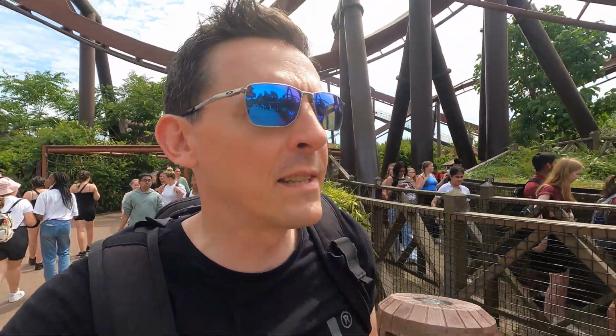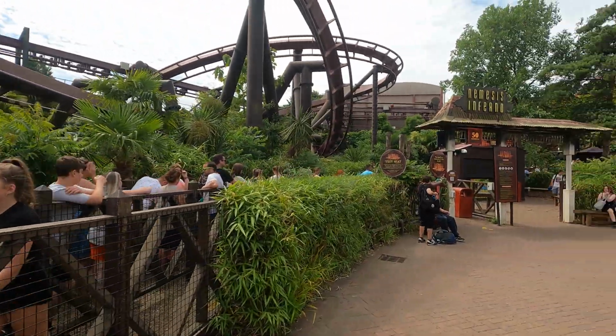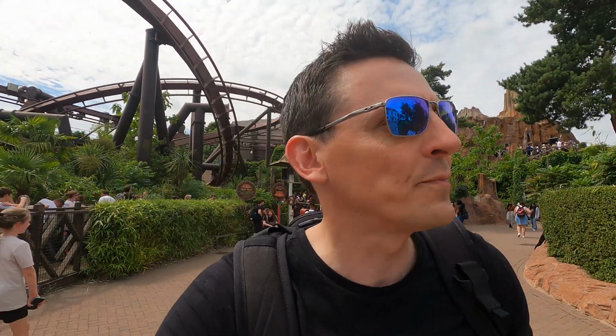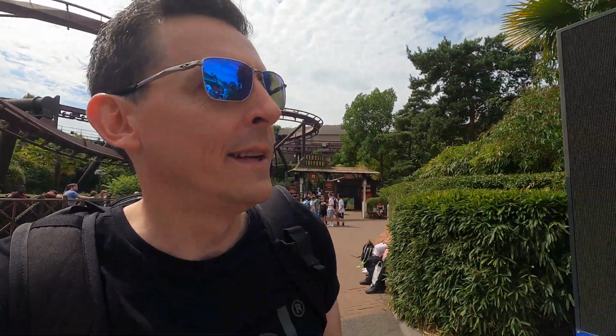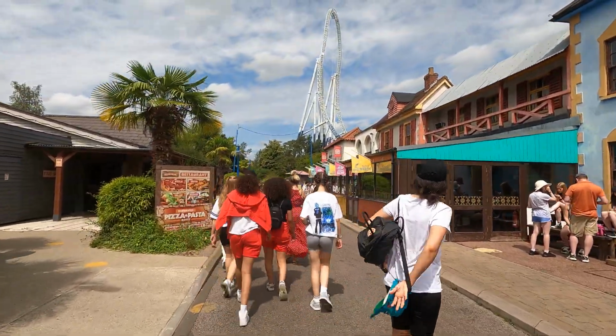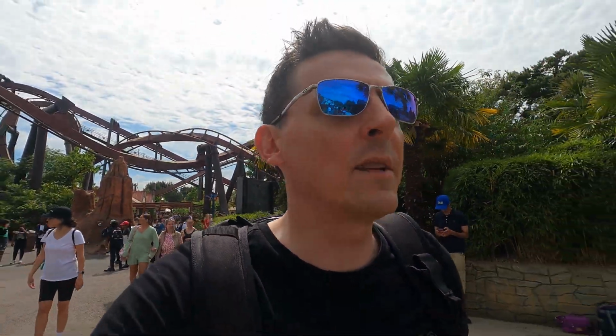Now the space by Nemesis Inferno isn't really big enough, and it's quite a busy area, so I think we'll leave this and not have any stands here. But there's a food area here. So there's pizza, there's pasta, there's burritos. Quite a nice spot for schools to get food if they've decided to buy food rather than have packed lunches. So yeah, again, we can't do anything here, but it's nice to know that it's here.